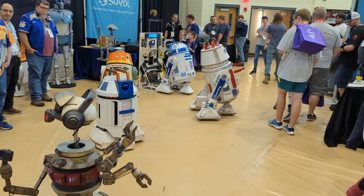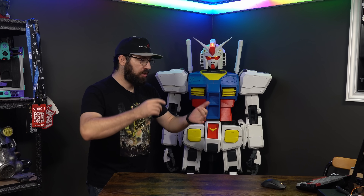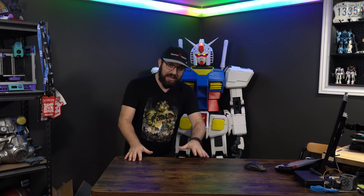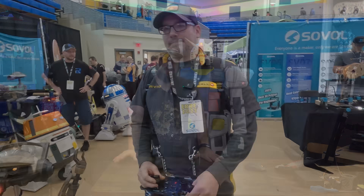At 3D Printopia, the past couple of years that I've gone out, there was a group of folks there from a local Star Wars Astromech and Robot Builders Association. They have their R2s, their Beep Boops, and other droids — let me know all the names of all the Star Wars robots in the comments below. They're always a great group of folks to talk to, and after chatting with them and picking their brains, I finally decided the next big project on this channel is going to be building ourselves a Star Wars Astromech droid.